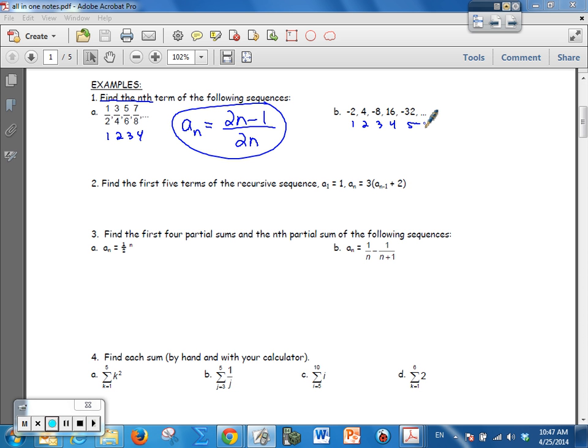Now, here are our choices for alternating signs. I'm just going to write them up here. Okay? We could use that. We could use this. Or we could use that. Now those are standard. Certainly there are other things that you could use, but those are the standard ones to use for alternating signs. We need to figure out which one we're going to use.